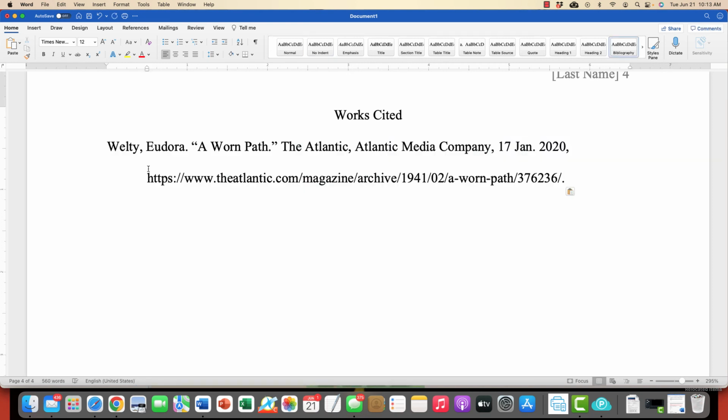Once I paste the citation here, the formatting is correct in that it has a hanging indent. A hanging indent is when the first line aligns with the left margin, you can see that right here, and the second line is indented one tab or half an inch. This is the exact opposite of a paragraph. So you want to make sure this is correct, because if it's not, you will lose points on your works cited pages in your assignments.